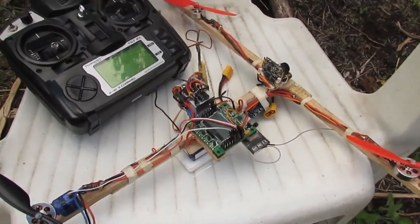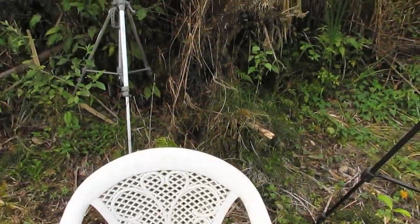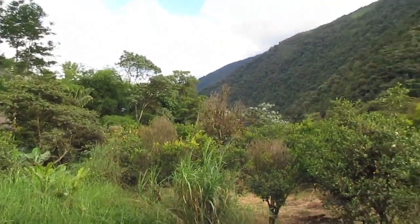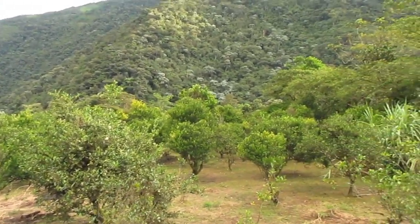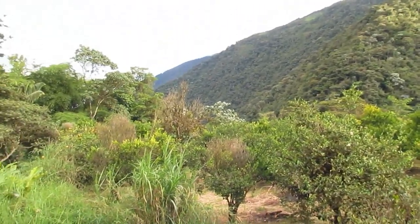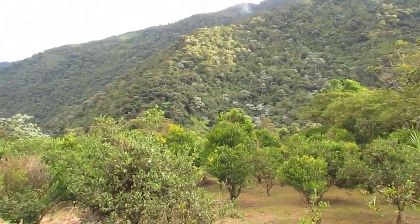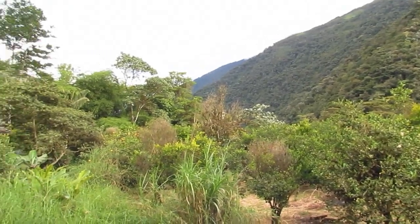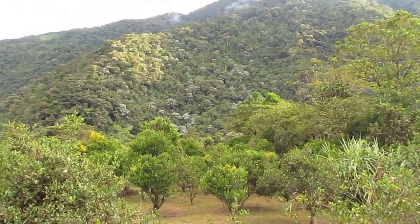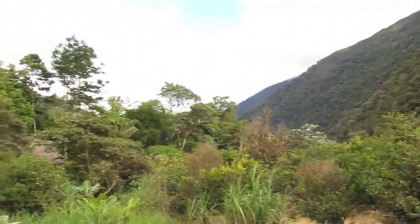I've got my tricopter there, she's all ready to go, and my radio. So let's do it. I'll just show you the flying area. I don't have a flat flying area. This is an orchard. I've got some fairly good visibility from here, and I'm not going to do the flight fully FPV. I'm going to take off line of sight and then put the glasses on and fly around. That's what I did the first time with my flying wing, and I flew around this area, and yeah, it's pretty awesome, eh? That was pretty awesome, and it's been a while since I've done it.